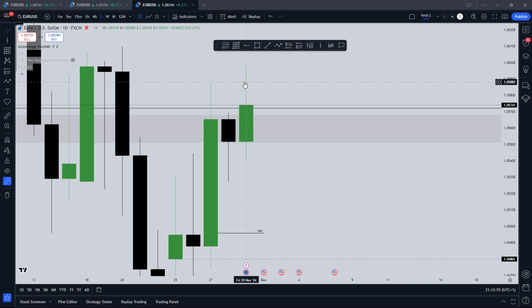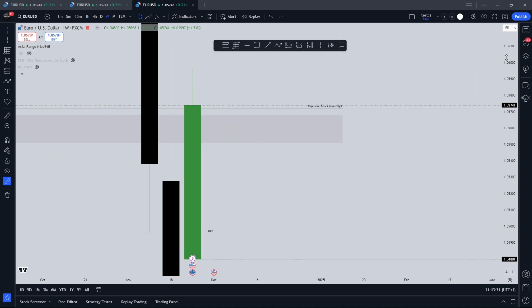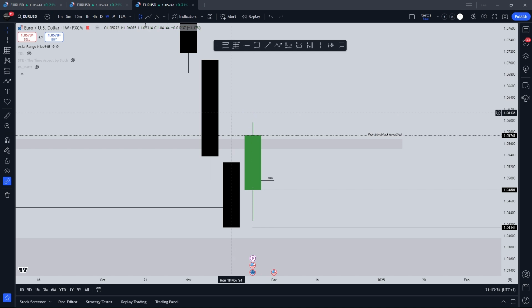It's just the previous daily high and the previous daily low that become time-based liquidity on the given day you're trading. It is not two days back or three days back highs and lows. Same thing goes for the weekly range: the previous weekly high and the previous weekly low are time-based liquidity. If you go back two weeks, this is not time-based liquidity. If you were trading here, this would then be time-based liquidity.